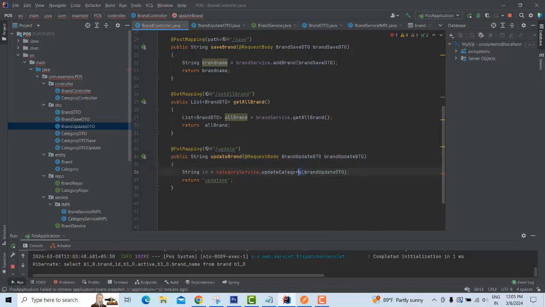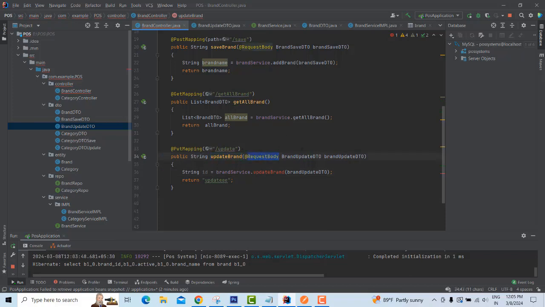Here also this one should be there. Here make the method as a service, as a brand update service, right? So what I did here is we have to make the method, which is update brand. So we are going to update the record of the brand records.